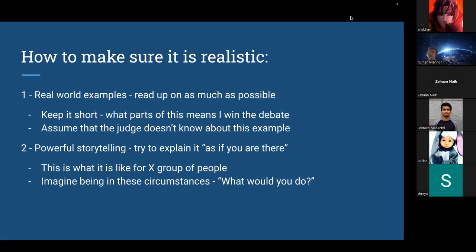So the rule of thumb is to picture the judge as someone who has no idea what you're talking about. Here's the analogy that you need to do. Is football or cricket violence a big thing in India, or any sports violence? I would say so, yeah. So here in Europe it's football violence. I assume it's cricket violence in India, I don't know. What is the thing?